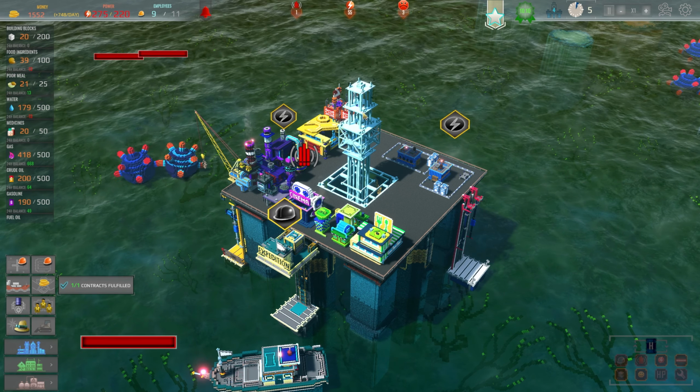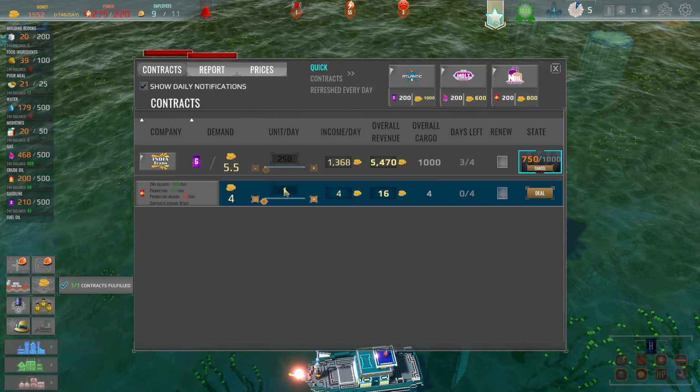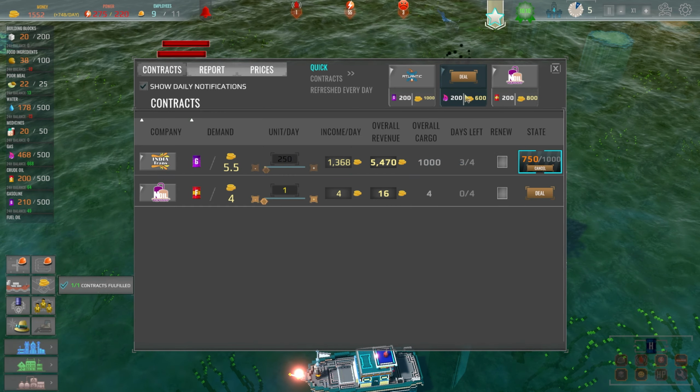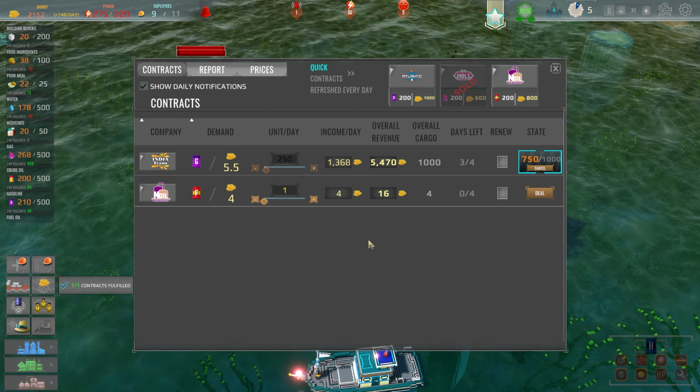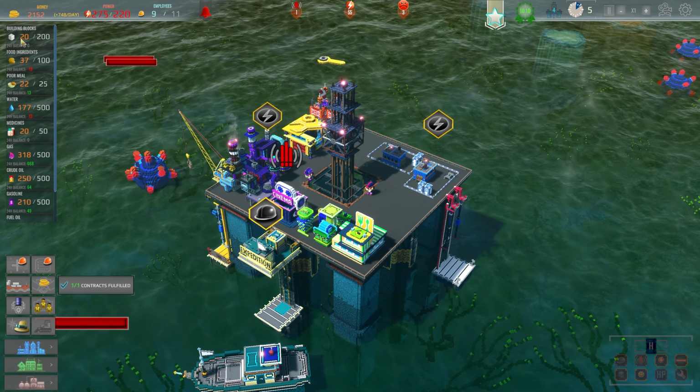The next day started and we are low on power. Let's see what we can do about that. First of all, let's take a quick look into our contracts. What do we have here? We can sell a little bit of gas. Yeah, let's get us a little bit more money in. That should be all right. And then we need power. We also don't have any building blocks.